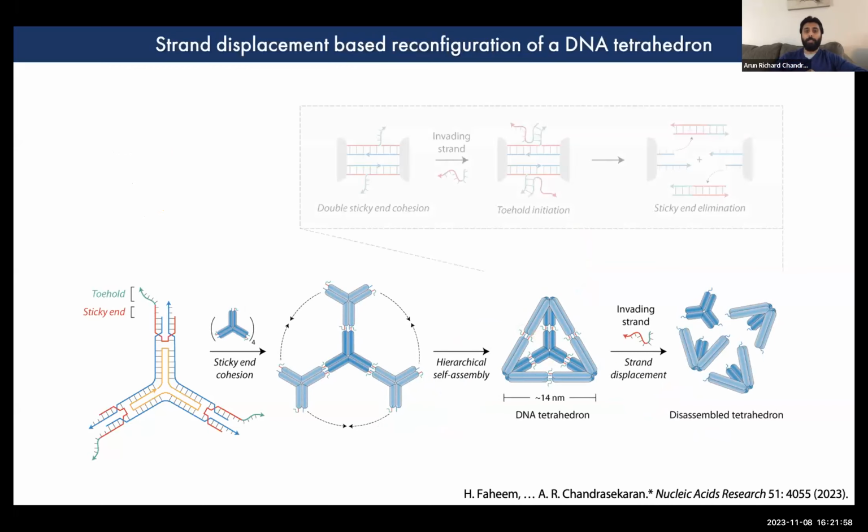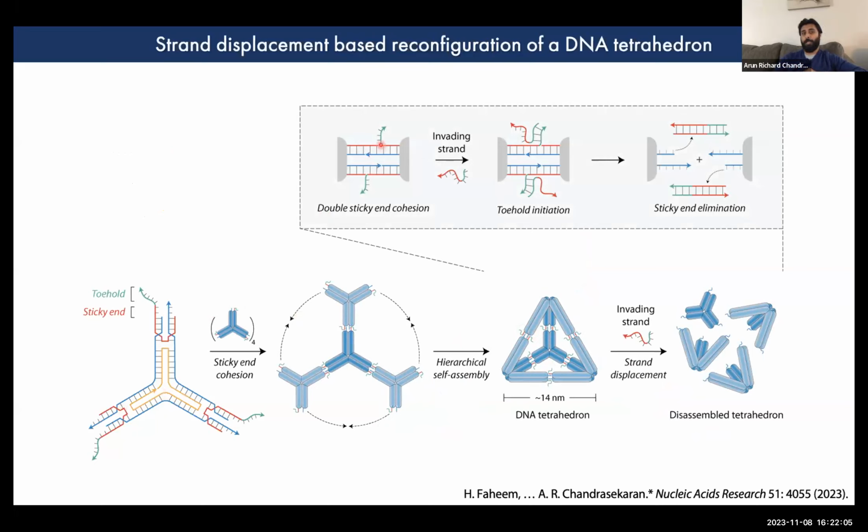If we zoom in on this process, the tetrahedron is formed by 4 such units that are connected by 2 sticky ends on each edge. And past the sticky end, we designed a toehold that is coming out of the center. And once you add an invading strand, it binds to the toehold. It continues to bind to the rest of the short strand and then removes it from the structure. And now, since there is no sticky end, the tetrahedron falls apart into its starting units. So the idea is, can we use toehold clipping to prevent this disassembly and keep the tetrahedron intact, even in the presence of an invading strand?